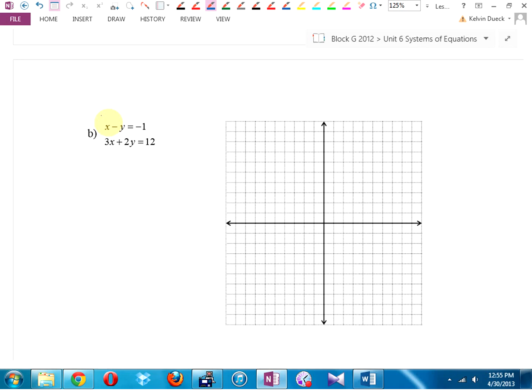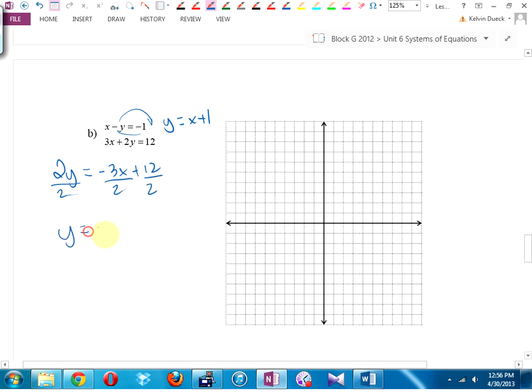Cross, parallel, or overlapping? Parallel? Let's see, if they're parallel, what did I multiply the x by to change it into that? 3. What did I multiply the y by? Also 3? Then they're not parallel. And I'll convince you, I'll prove it. Let's rewrite these in slope-intercept form. This here I would plus the y over and I would plus the 1 over. This is y equals x plus 1. Here I would go 2y equals negative 3x plus 12. Divide by 2, divide by 2, divide by 2. Y equals negative 3 over 2x plus 6. Same slope? Nope. Then they're going to cross somewhere.